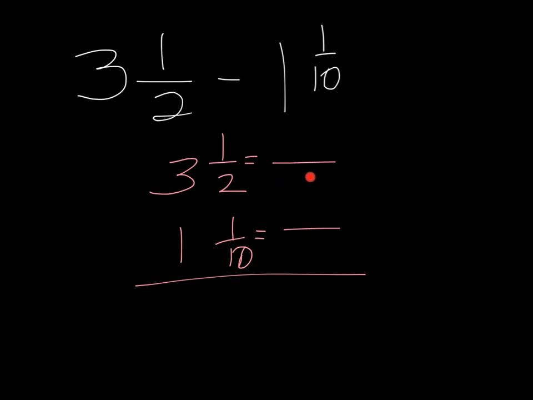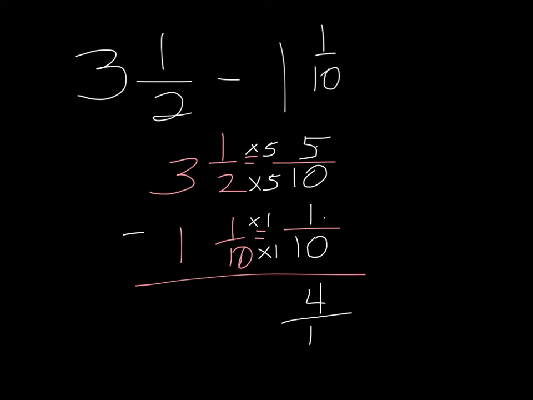Will it work on this fraction? Will 2 go into 10 evenly? Yes, it will. So we're going to use 10 as our common denominator. That would make the bottom fraction exactly the same as we multiply by 1 to get that. And we're going to use 10 here, which would make our top fraction 5 because 2 times 5 is 10, and therefore we do the same to the top. Now we can subtract. Put my sign in there. 5 minus 1, our numerators get you 4. And our denominator will not change. That will still be 10.